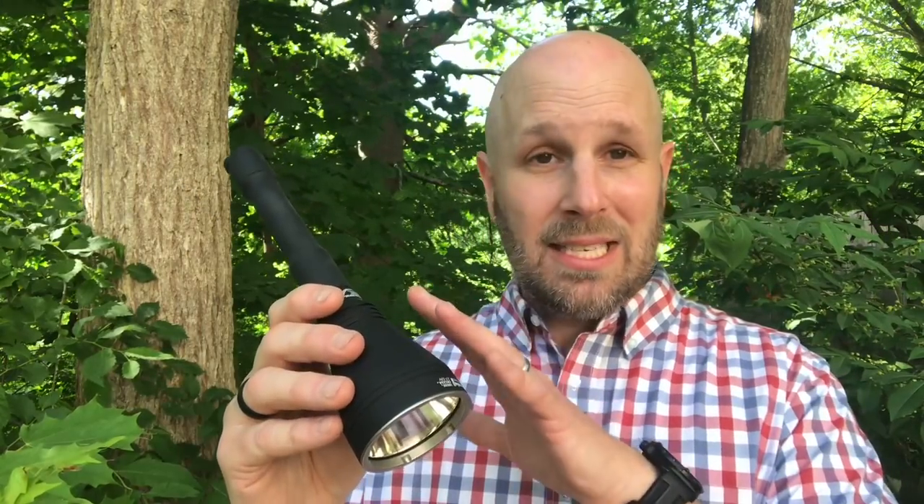The big challenge for this thing is going to be the price point — it's around $140 up to $160 depending on where you purchase it. We're talking about long-term durability if you invest that amount of money in a light. If it's going to last for a really long time and never break on you, then maybe you want to invest that much. But there are other options out there that throw light well and are not going to be as expensive. I think a lot of people are going to say $160 for something giving under 2,000 lumens output is not going to cut it. If you've had an Armytek light and it's lasted and been awesome, I'd like to hear those thoughts — Armytek says their lights are super durable, so let's hear your experience.